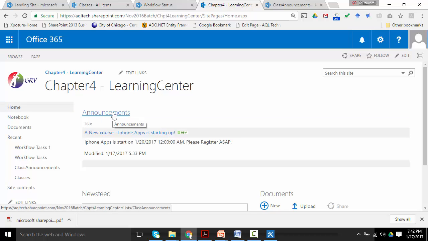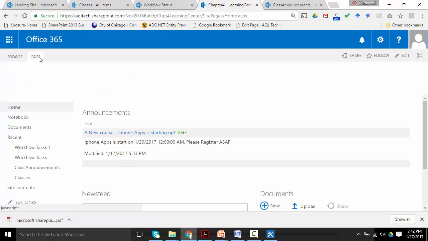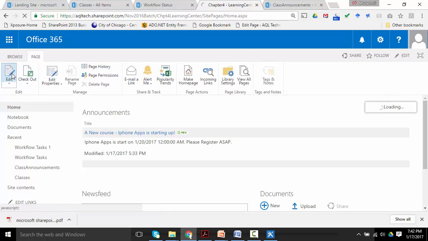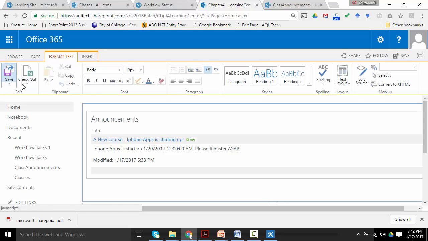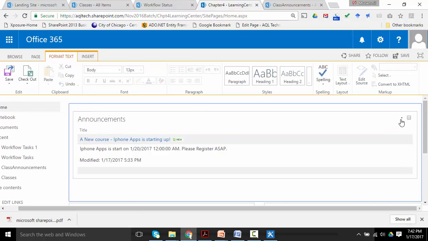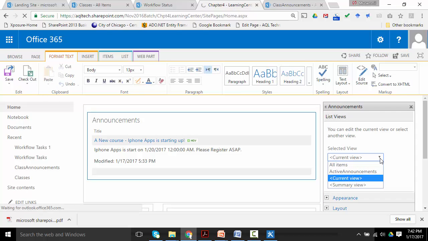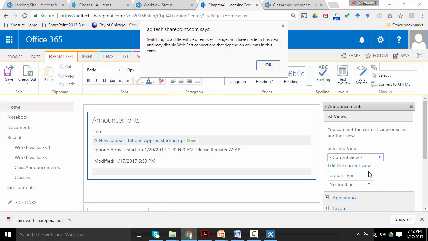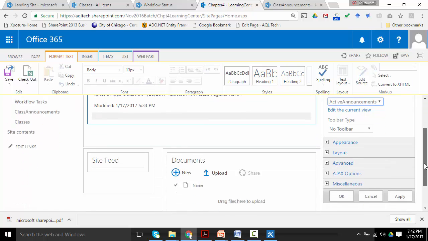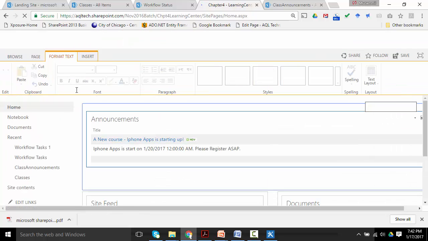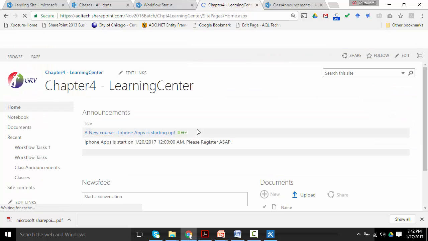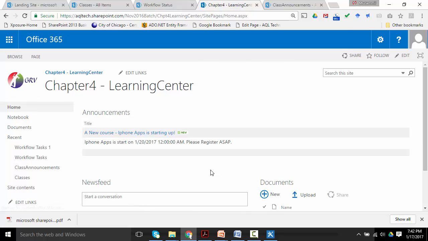So I'm going to refresh, and what do you think? If I refresh, is the modified going to disappear from here as well? It does not. The web part retains a local copy of all the settings that you configure in it, and one of the settings that I configured in it was the view. So now I need to go back and select the same view over again, scroll down, hit OK, and then hit save, and now it's gone. This is the way that you refresh that. So now I fixed this as well, which is nice and easy.